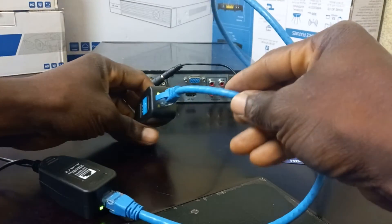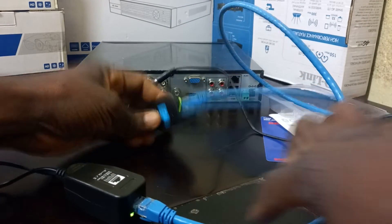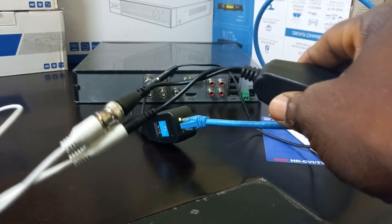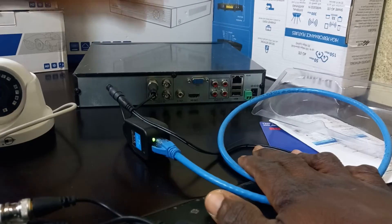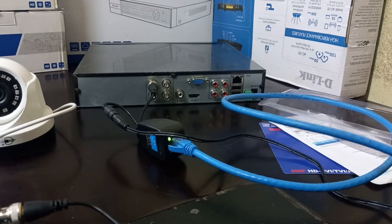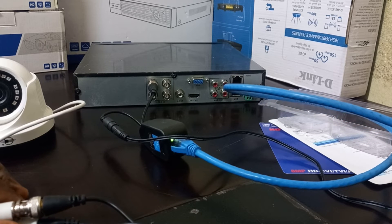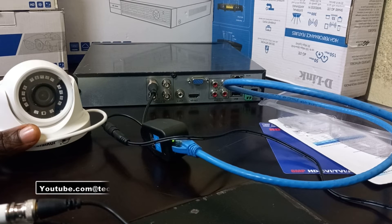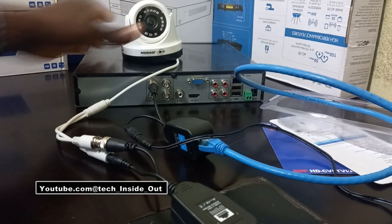As I have powered it up, the power is flowing through the Ethernet cable into the PV balloon, which further goes to supply power to the camera. So, you will agree with me that it is a simpler way of cabling AHD cameras because this requires less work due to the minimal terminations required.